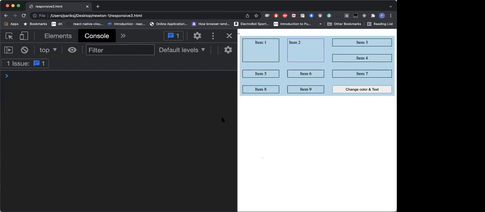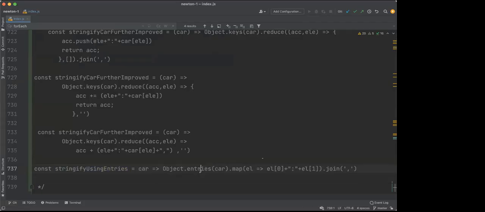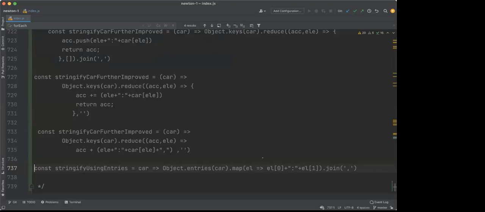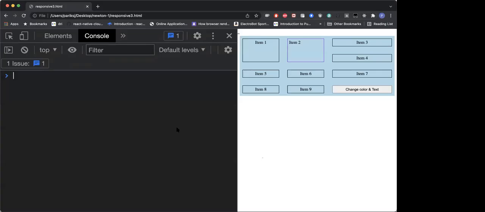Guys, is everyone clear up until this point? Shall I move forward? Okay, perfect. So we used Object.entries, joined all of them. Great. So this is about object methods.